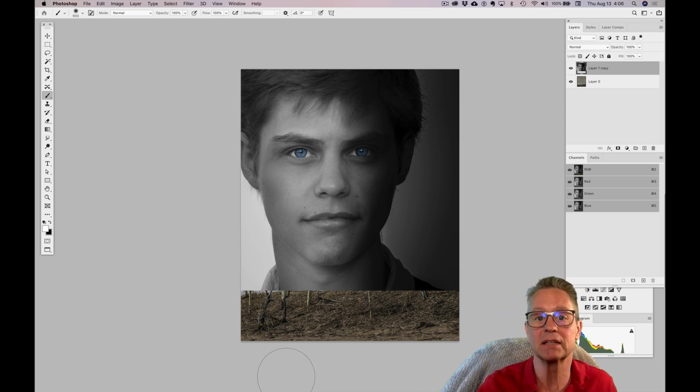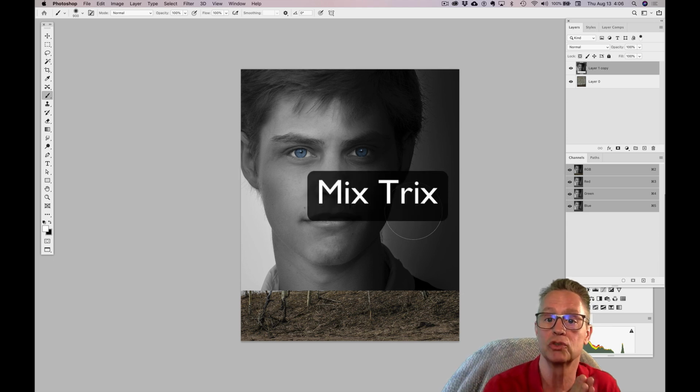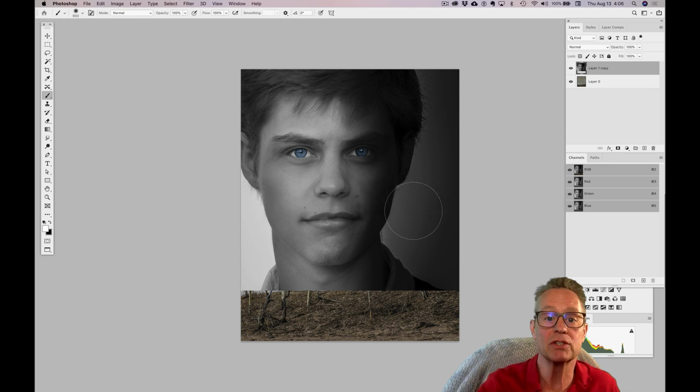That's a layer mask. Now, I use layer masks on almost everything I do, but I'm about to change gears and show you something called blend modes. Really cool, and I utilize this to combine photos in something I call mix tricks. You could say they're mix tricks, when you mix 2 photos for an artistic effect.